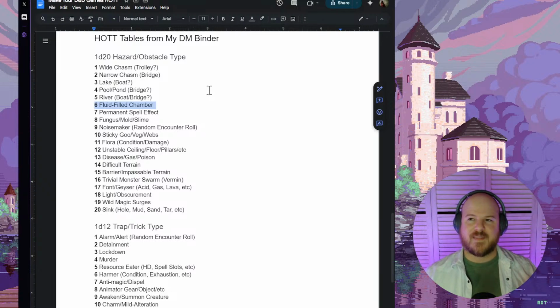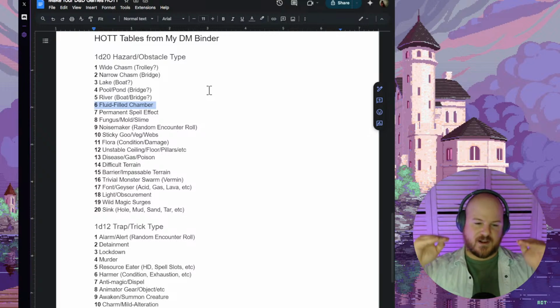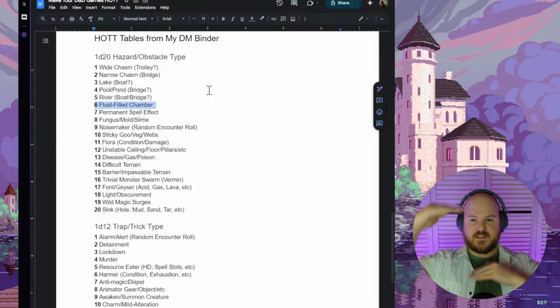Or there are some beads, right, that allow you to soak up and hold a bunch of water. I think there are six of them in a pack. You can toss them in there, and I think each takes in five cubic feet of water. If they do two or three of those, now they can lower the water level in the room enough that there's at least some area of air across.